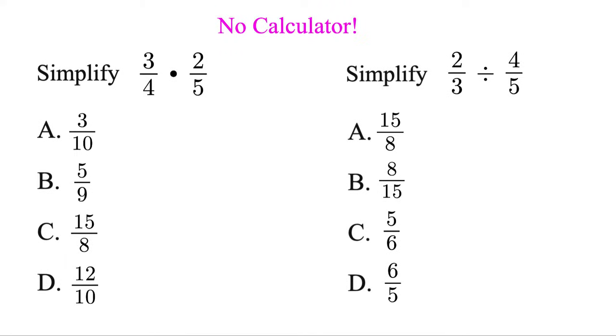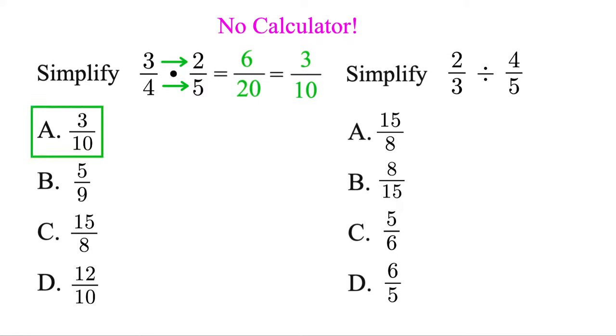The first one's nice, because multiplying fractions, you just get to multiply the numbers straight across. So up top, we got 3 times 2, 6. The bottom, 4 times 5, 20. If both numbers are even, to simplify, you could just cut them in half. Half of 6, 3, half of 20, 10. And at the end, if you can't put anything perfectly into both numbers, then that's our final 3/10.